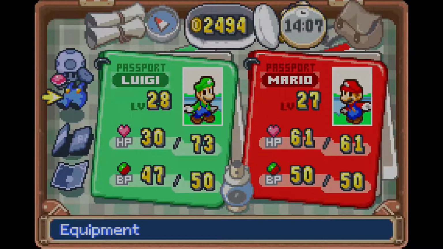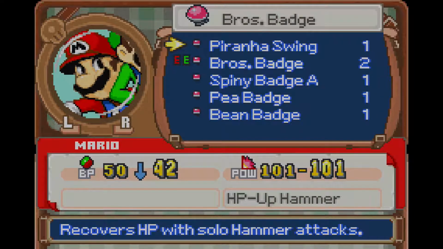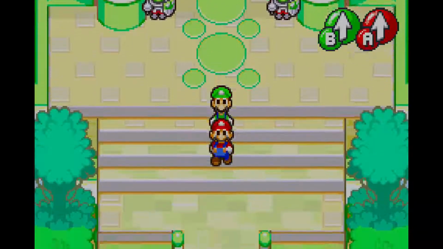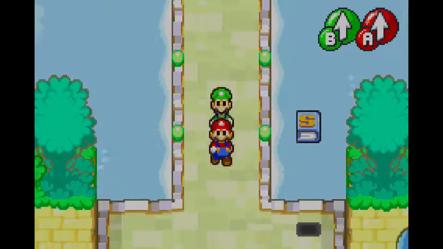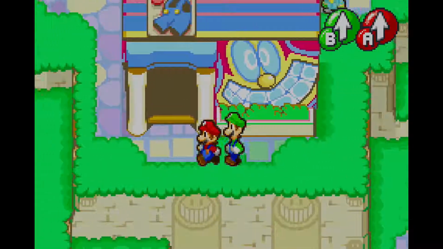Also, things I just remembered. I said I would check out the Piranha Swing. Recovers HP with solo hammer attacks. I'm good. Don't use solo hammer attacks that often. Piranha Swing, bad. But speaking of hammer swings, it is time to investigate the possibility of getting Ultra Hammers.